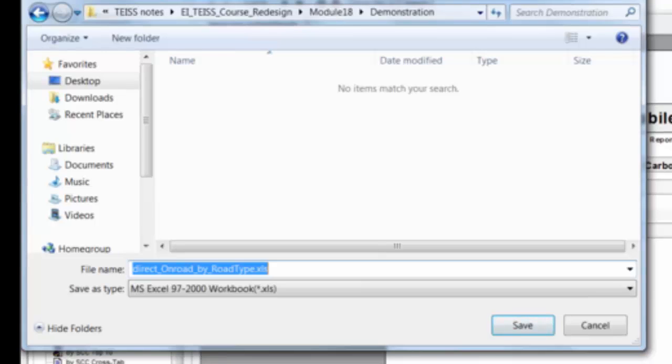So I definitely want to include the county name in the file name. So Coconino County 2011 NEI road type emissions, and click save.